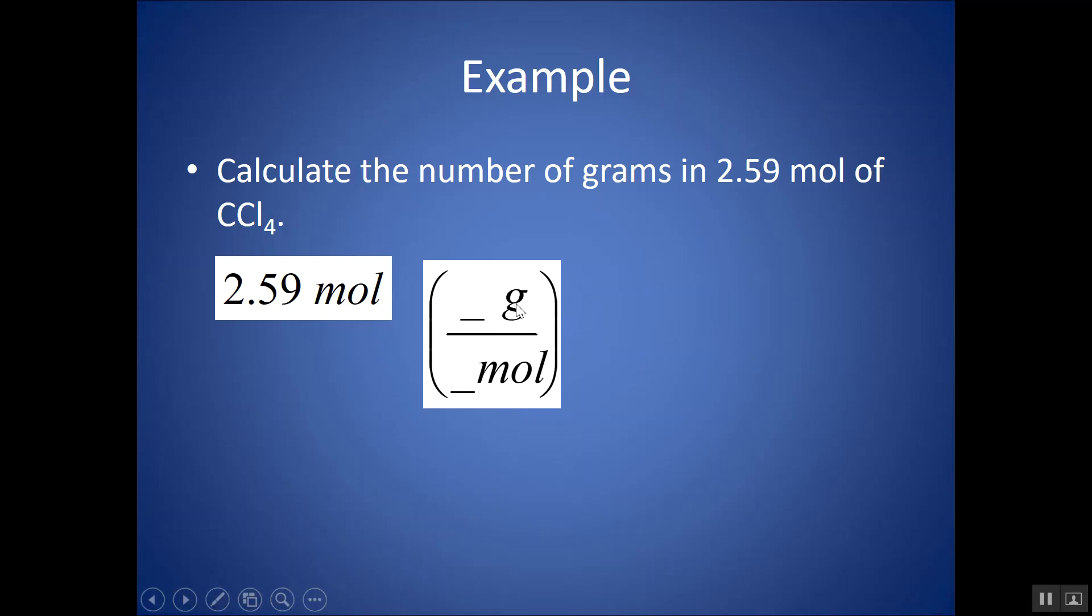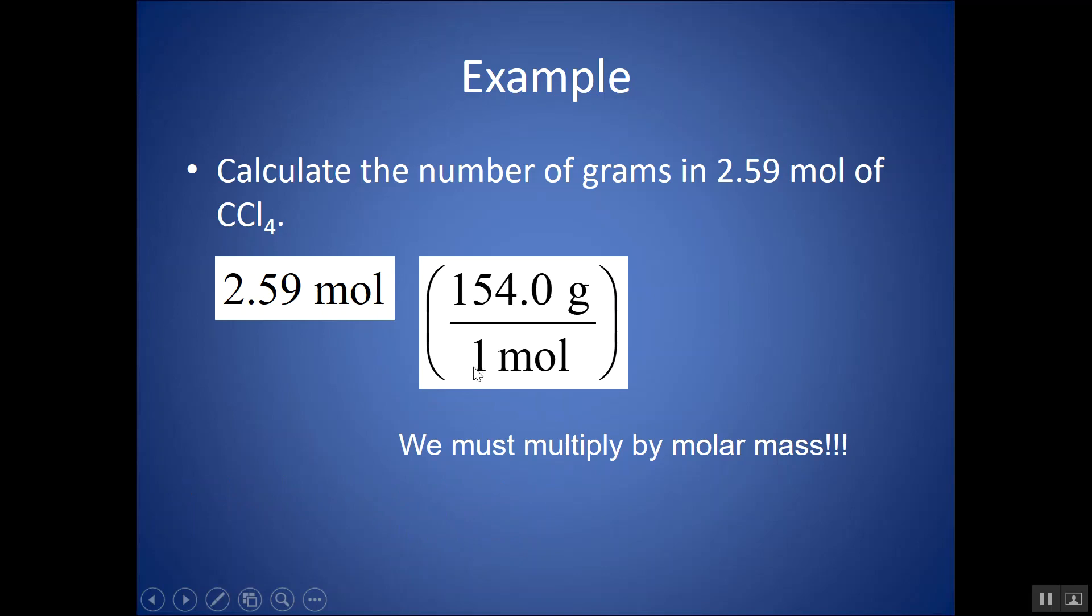And the number that I get is going to go next to grams and I'm just going to leave a 1 next to mole. Even if you don't want to put any number next to mole, that's fine, but there should be nothing that you're essentially going to be dividing by in this case. So if I get CCl4, there's 1 carbon, it has an atomic mass of 12, 4 chlorines, 35.5, add it up, I get 154. This number, this value is going to go next to the G and it's going to have a 1 next to mole because for CCl4, it weighs 154 grams for every 1 mole. 1 mole weighs 154.0 grams. And I'm just multiplying these two numbers, dividing by 1, which is like not doing anything. Moles cancel that and I'm left with grams. This is using dimensional analysis to convert between grams and moles and my conversion factor is my molar mass, which somewhere on the side I'm probably going to have to calculate in my problem.